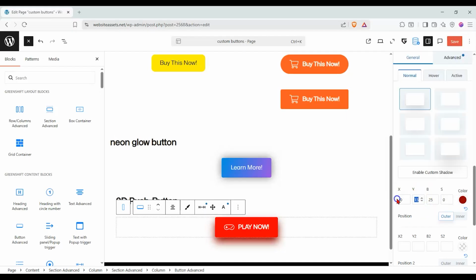And over here, we want the blur to be 0, and there it is, right? We want this to be down by 4 pixels, which is what we set it as.